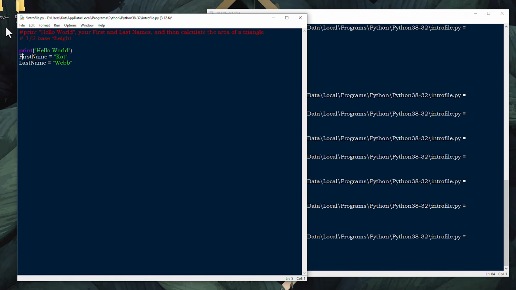Oh, this is one thing, camel case. So usually we do the first letter lowercase, and then the next word uppercase. You can do that, or you can do underscores between your variables like this. Personal preference. I don't really care either way what you want to do. Just make it readable. Don't make it all one long word with no capitals and no underscores or anything like that. Some people really like camel case. Some people really like underscores. It's up to you. Anyway, the most tricky part of this is the triangle calculation.